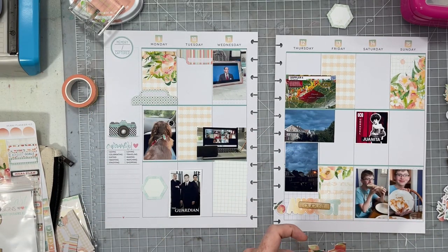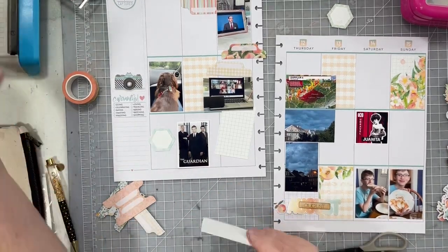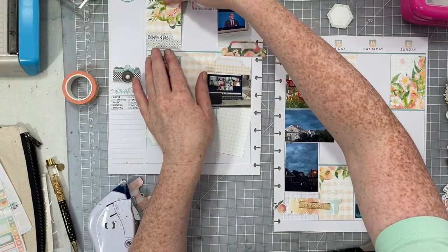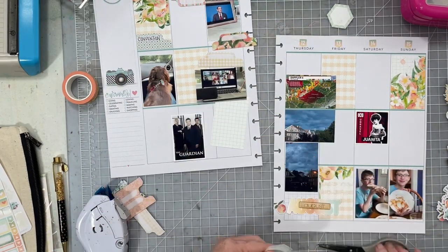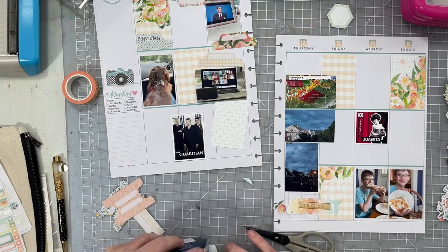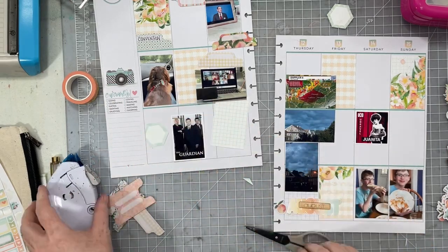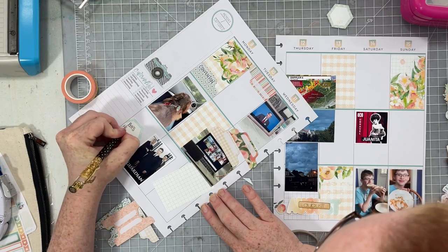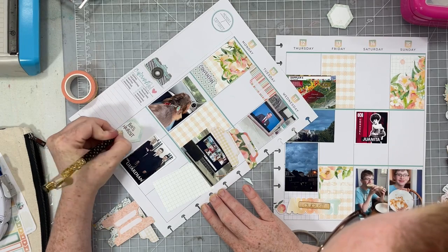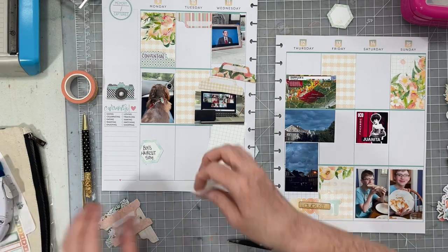All these file tabs and any larger journaling spots that I think I'm going to need for this week. I'm doing one day at a time. Sometimes I'll do the whole week all at once, but for this week, I felt like there were a lot of plans and a good bit of journaling that I wanted to do. So I wanted to make sure I had everything settled in my brain one day at a time, because there's a lot to write. I'm going to go down each day, Monday, Tuesday, Wednesday, Thursday, Friday, Saturday, and add my journaling.